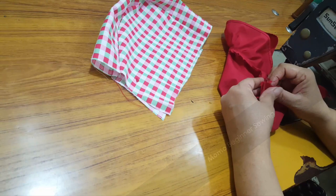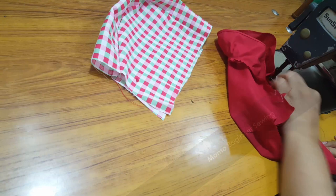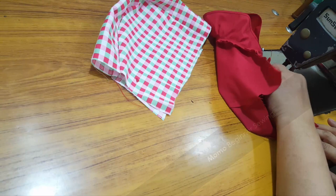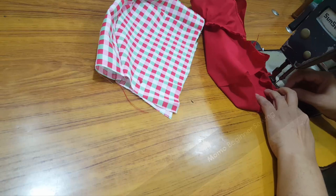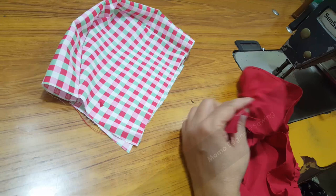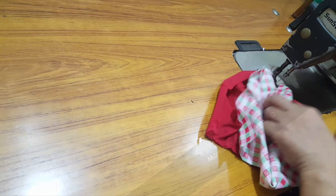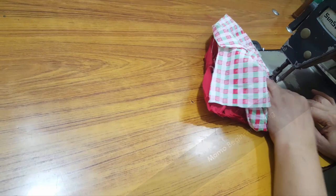We are done with our ruffles and it is looking very nice. If you need small ruffles you can go ahead, but I recommend a nice single-layer ruffle — not a heavy one. I'm just removing the extra edges from the side and seaming it, giving light gathers on it. Now I'm done with my gathers and it looks very beautiful. We are going to attach our gingham fabric along with the ruffle — the main plain fabric, then the ruffles, and then the gingham fabric — so it is a kind of understitch.